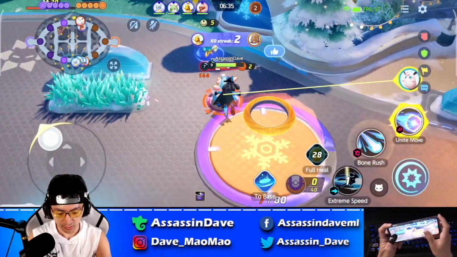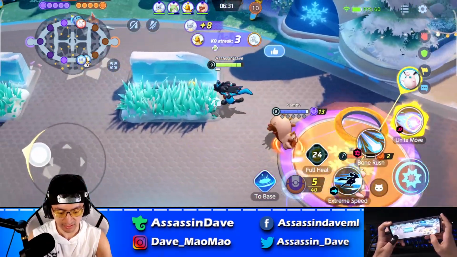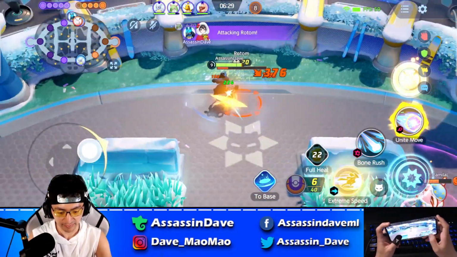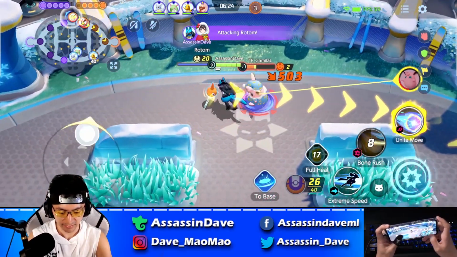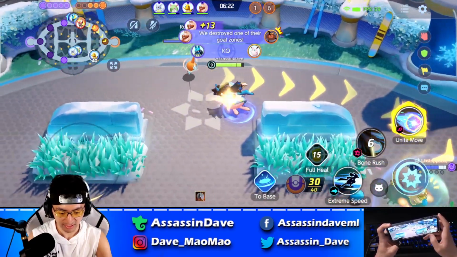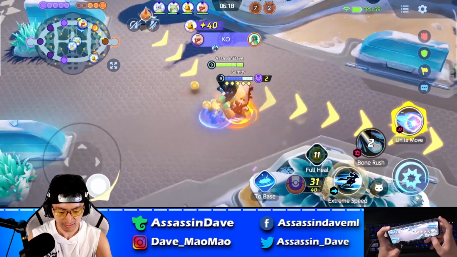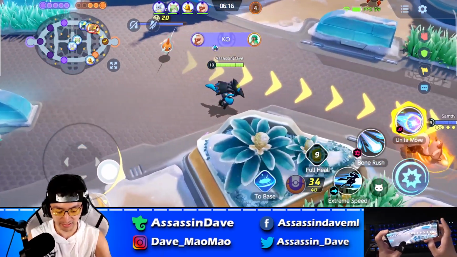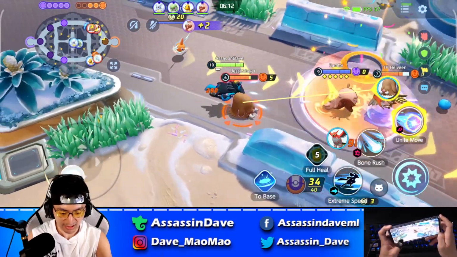Easy one versus 2, bro. Easy one versus 2, bro. Direct. Alright. Got it. Now you're finished. You know what 1 versus 2 is? Easy. Oh, I have Unite. Wait, what the hell? Why is this guy not moving?